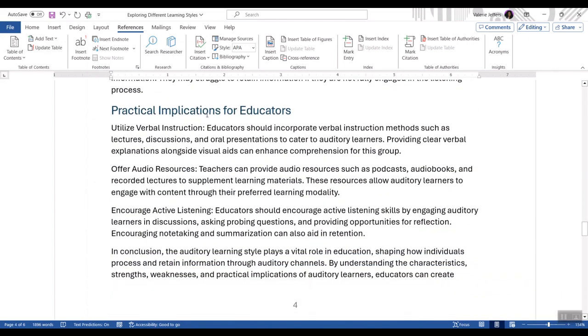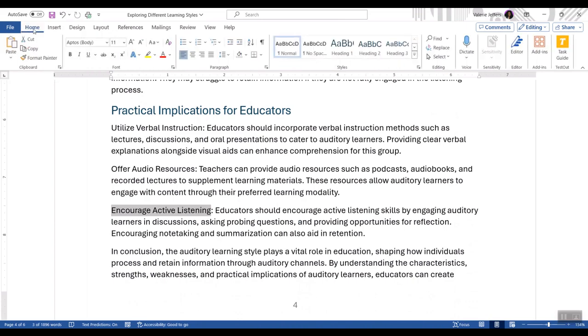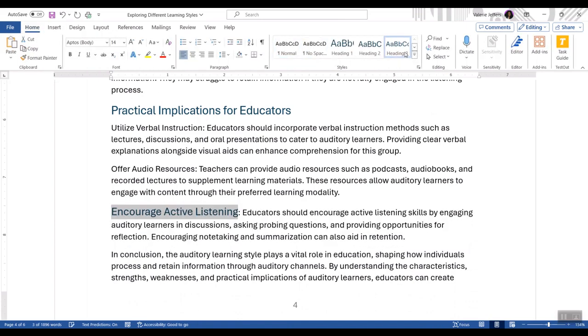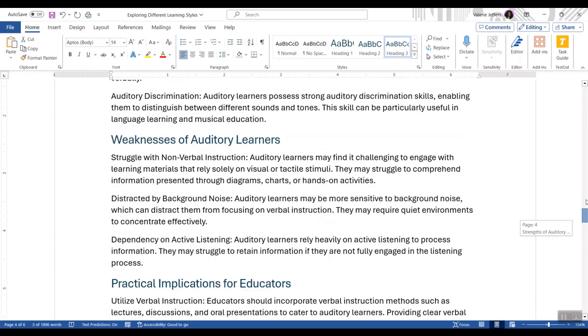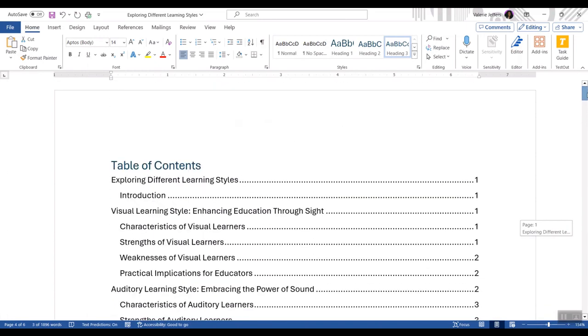If I go down to practical implications, I want to encourage active listening, and I want that to appear in my table of contents. I'm going to go to my home tab, and I want that to be a heading 3. Now that I've made that change, I need to update my table of contents again in order for it to show in my table of contents.